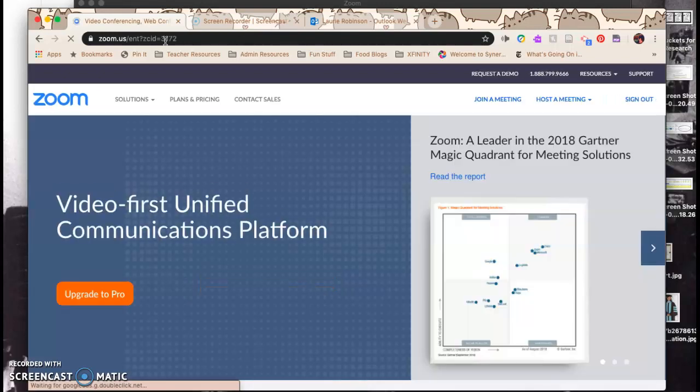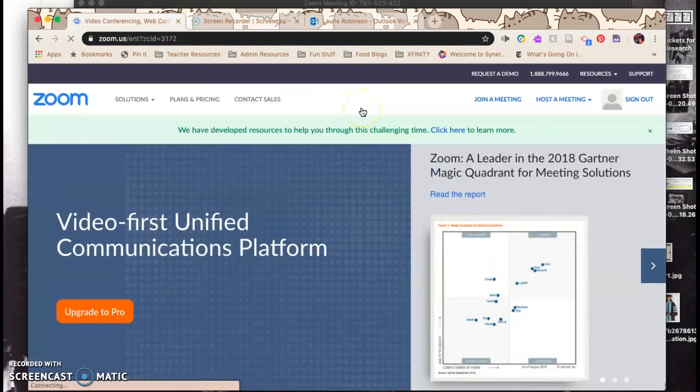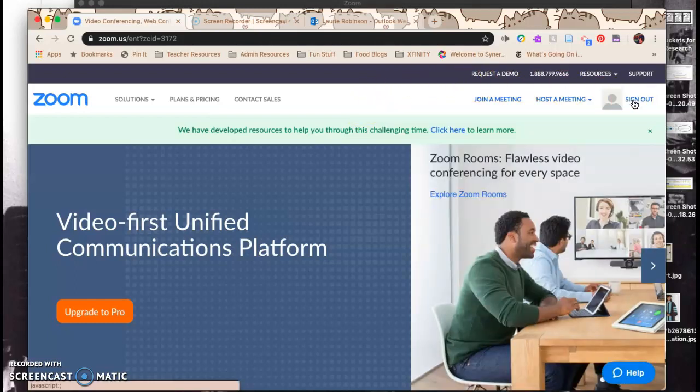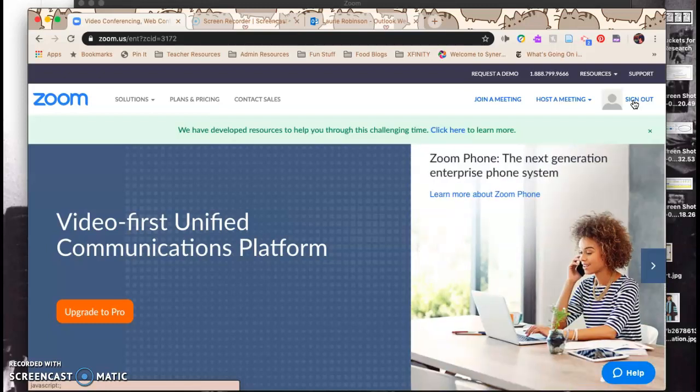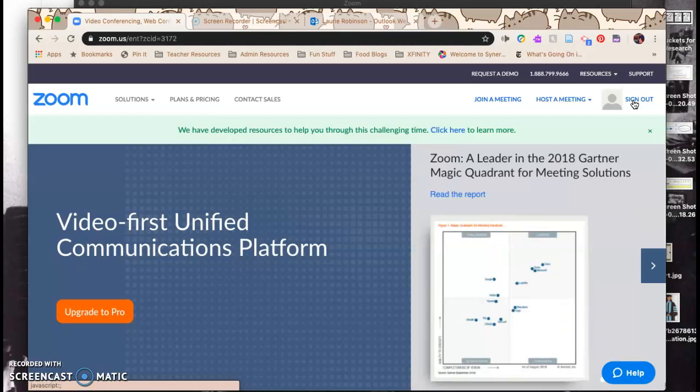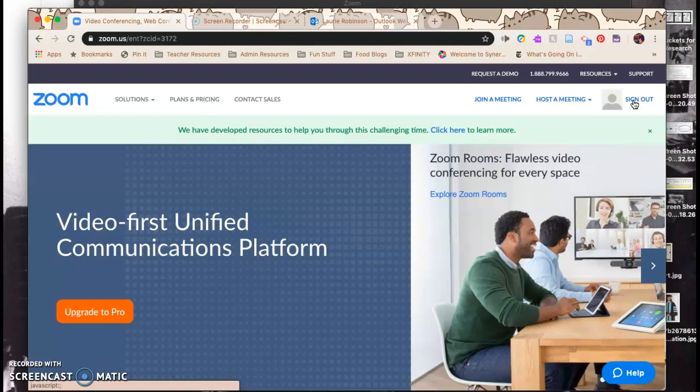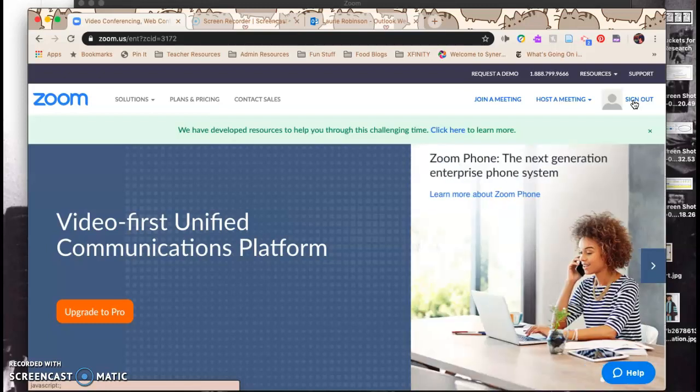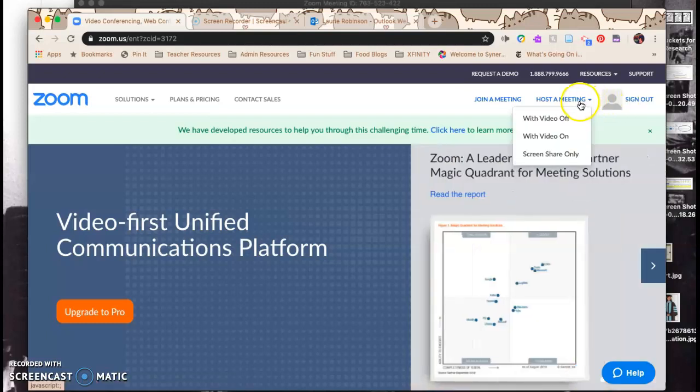And as you notice, I actually am already signed in. When you sign in yourself, you'll have to create an account, and you can do so. I recommend doing it with your jeffersonunion.net account, and it will recognize you as being a part of a school, and it will automatically give you a basic plus kind of account to give you access to certain things for free. You'll also have to download something with Zoom, and it'll prompt you to do so when you host your first meeting. But before we even get into that, I want to show you a few things in the settings.